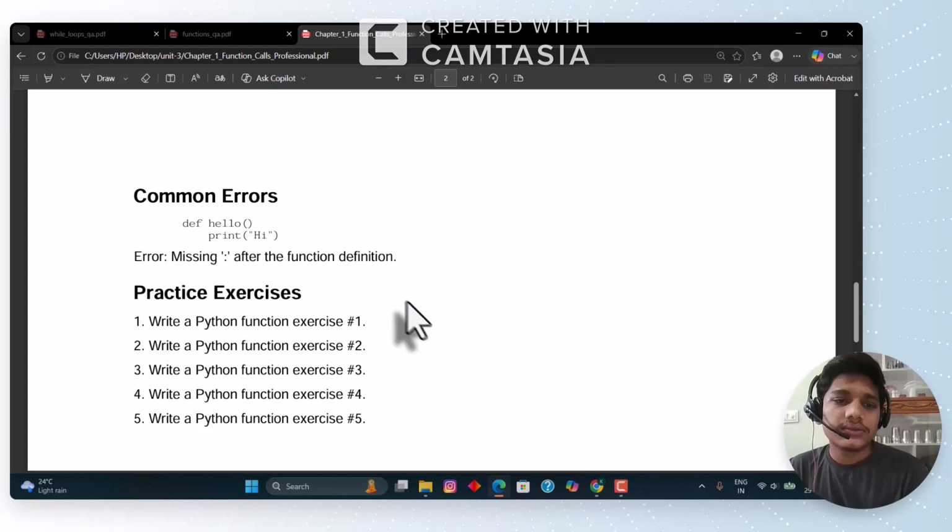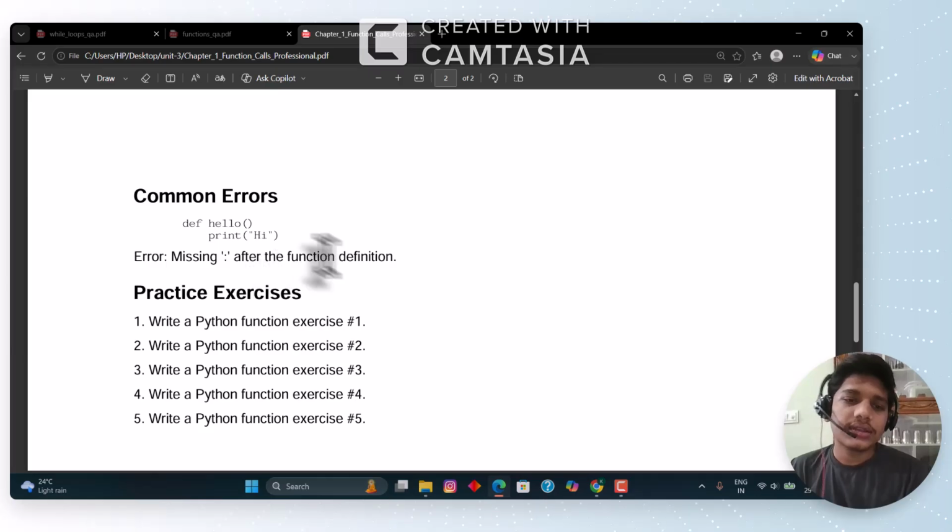The common error was def hello print hi. After the function, you must mention the colon.